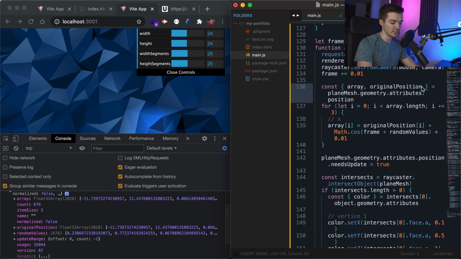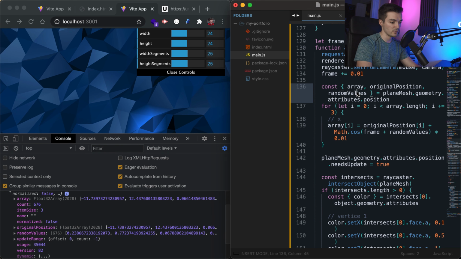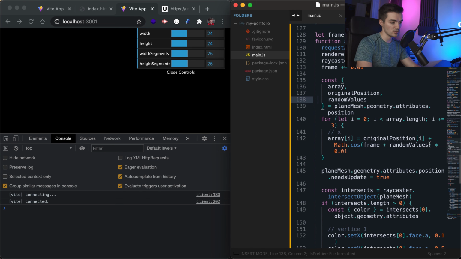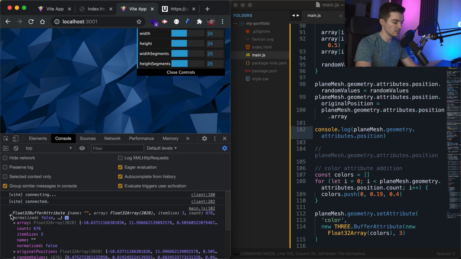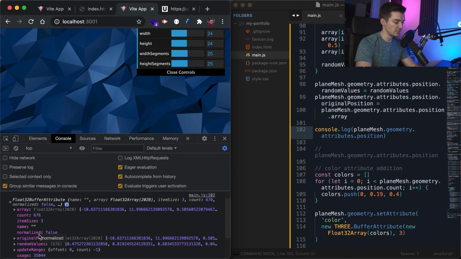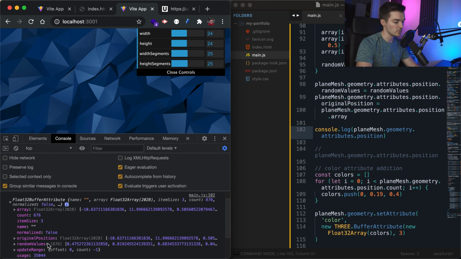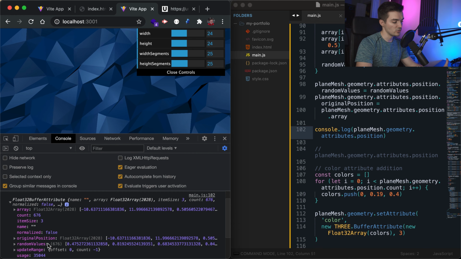So here where we are destructuring stuff, I'm going to make sure that I'm pulling in random values. And we can't add on an array to a frame. We need to make sure we are accessing the random value within the array we are looping through. So to get that, simple enough, all we need to do is reference I. If we console log this out and look inside of our buffer attribute, you're going to see now we have this array full of random values. But there is one issue here.